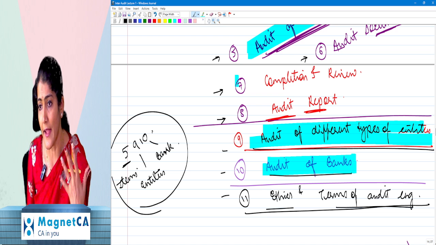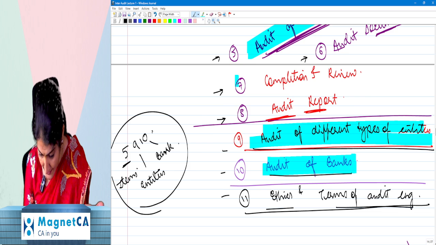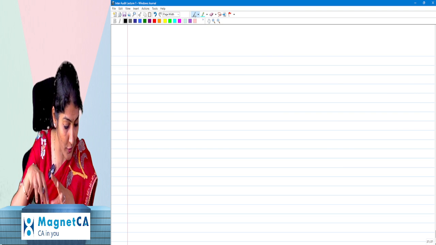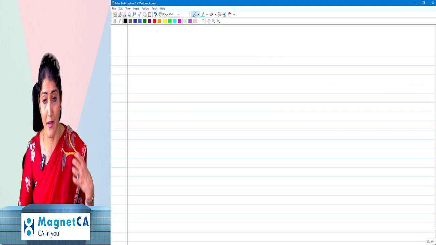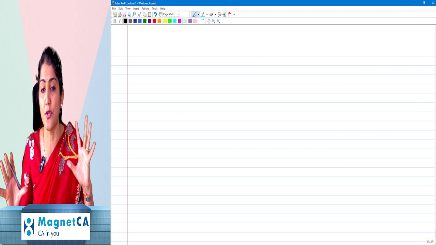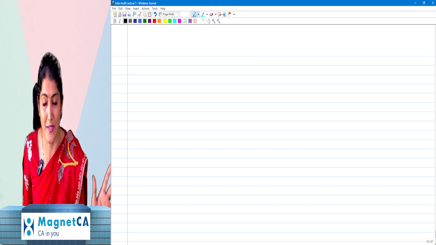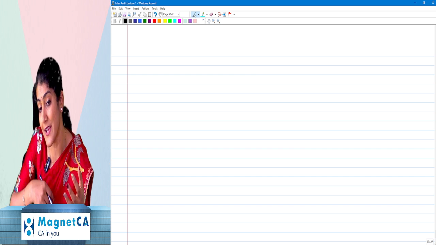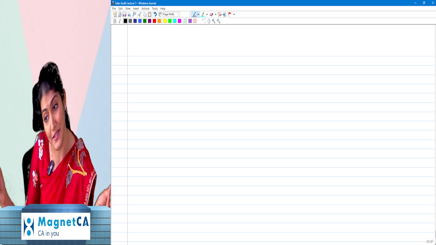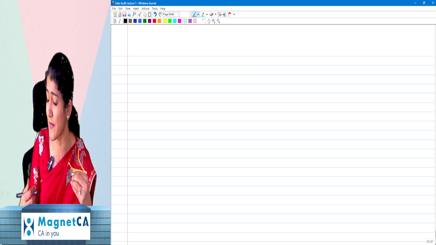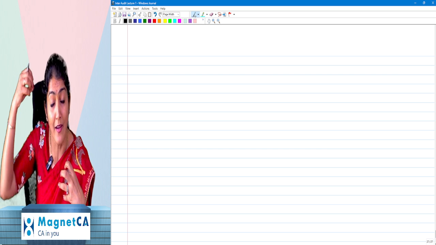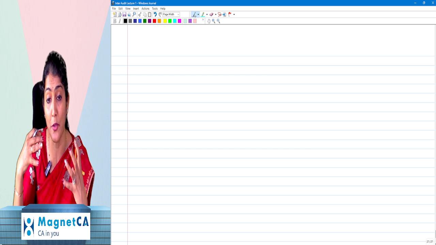Clear, everyone? I wish that all of you, when you are attending the class, I'll be sharing these running notes PDF in the encrypted form with all of you in the software in which you are attending the class. But apart from that, the best notes for you are the ones which you prepare on your own. They are the super best ones for you, because audit is a subject which has to not only go through your ears, it's also a subject which has to pass through your hand. And the more you do writing practice in audit, the more wonderful marks you get, because of the confidence which you develop and the deep engraving of the subject which happens in your mind.